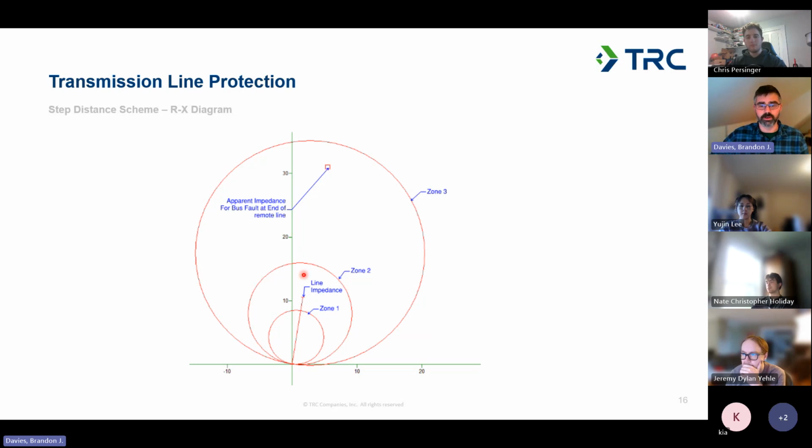If we move out here, zone 2 and zone 3 would operate for it, but it's outside the boundary of zone 1, so zone 1 wouldn't operate. And then lastly, this area would just operate for zone 3, and anything outside of zone 3, the relay is just not going to respond to because it's outside the set criteria that we've provided.